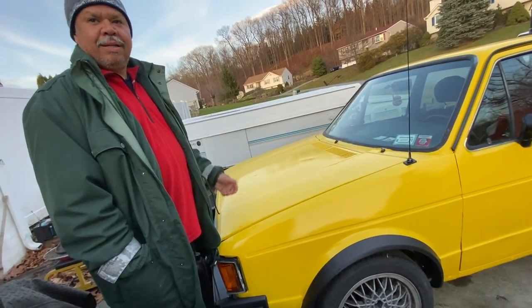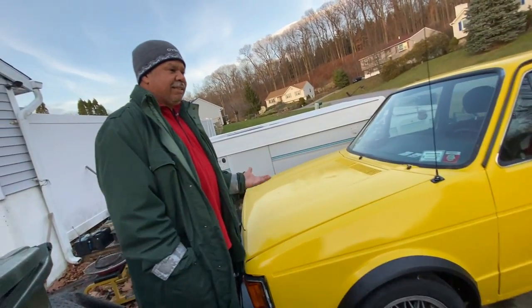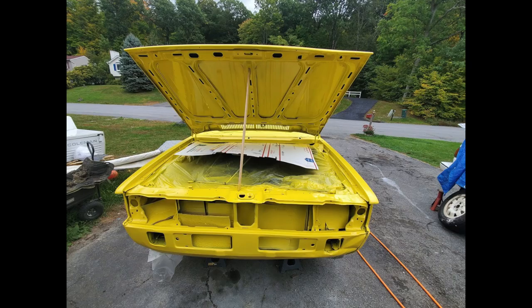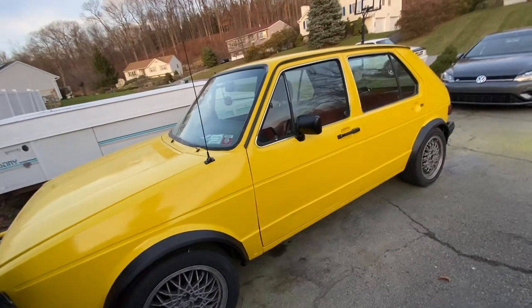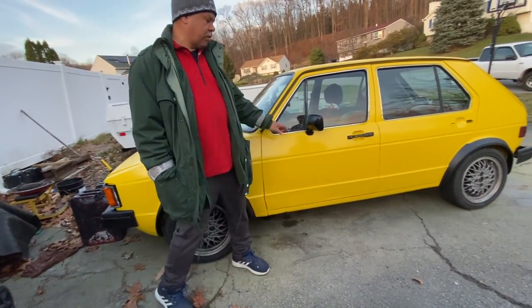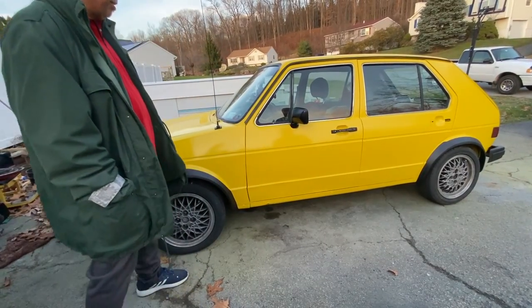So how much noisier can it get, though? Well, that's what I was saying. I'm painting it, and the insulation just looked like shit. That was a last minute thing, and I degreased it, and then we did a quick spray job on it. So yeah, it looks really good now. Even the mirrors, these are spray bombs, but it looks great with the car.